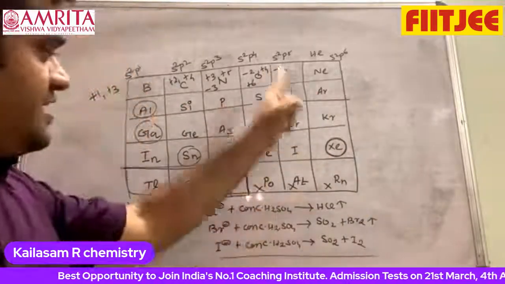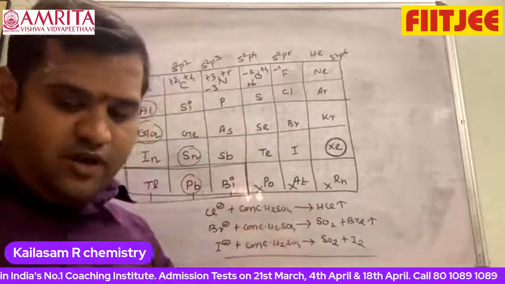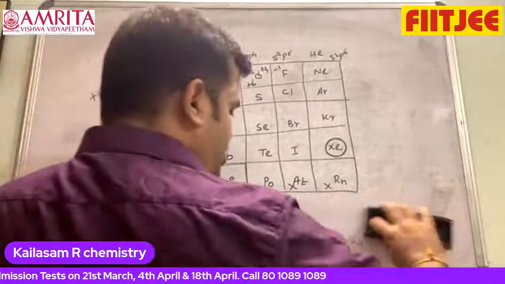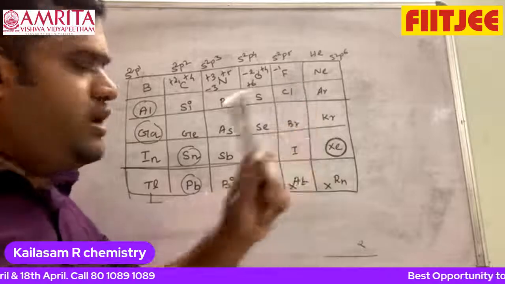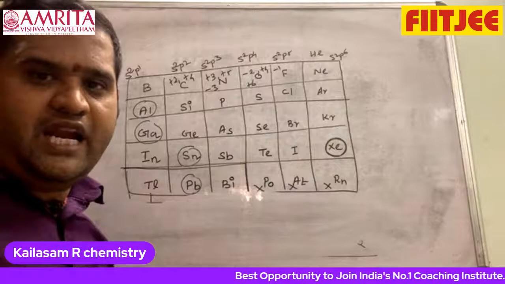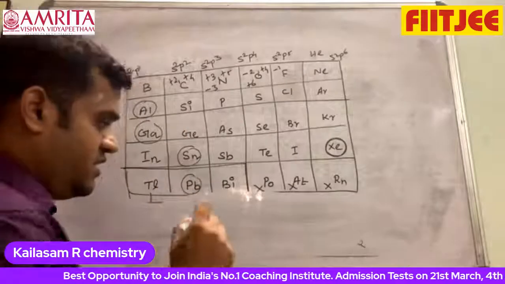And one more thing, in the case of the bond dissociation energy of halogens. Can you give me the order of bond enthalpy of fluorine, chlorine, bromine, iodine? See what we'll think generally. Fluorine is the most electronegative, therefore fluorine has the highest bond enthalpy. That is incorrect. The correct order is, look at this.